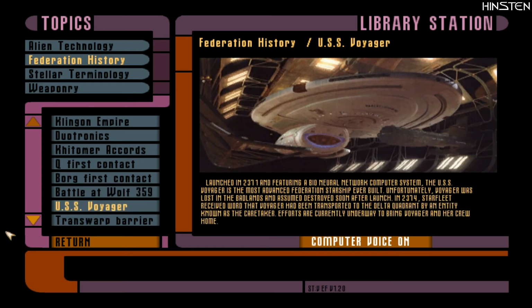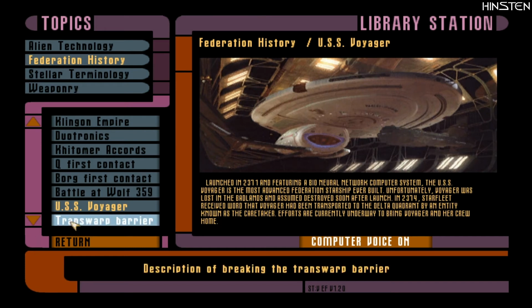Launched in 2371 and featuring a bioneural network computer system, the USS Voyager is the most advanced Federation starship ever built. Unfortunately, Voyager was lost in the Badlands and assumed destroyed soon after launch. In 2374, Starfleet received word that Voyager had been transported to the Delta Quadrant by an entity known as the Caretaker. Efforts are currently underway to bring Voyager and her crew home.